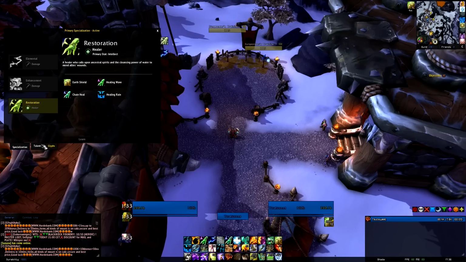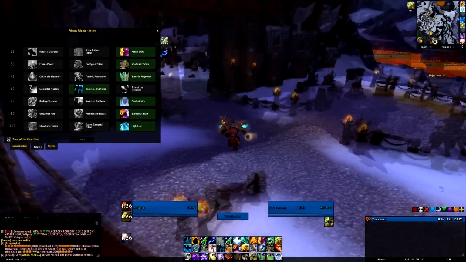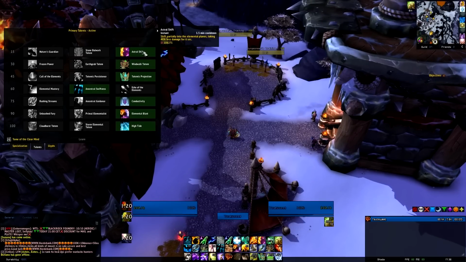So, those are the general synergies we're talking about. So, let's look at how our talents work. At level 15, you generally want to pick up Astral Shift. Why? A big personal cooldown is just amazing for a Shaman. In a world where, and this is the world you live in, personal cooldowns are considered a raid cooldown.